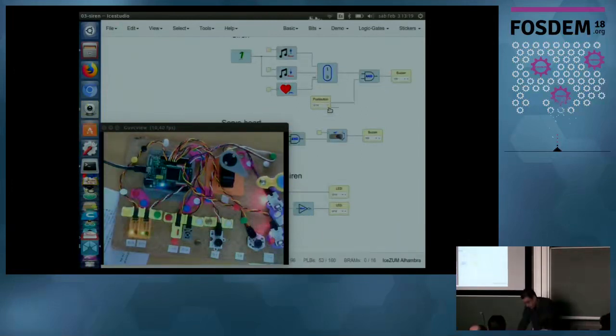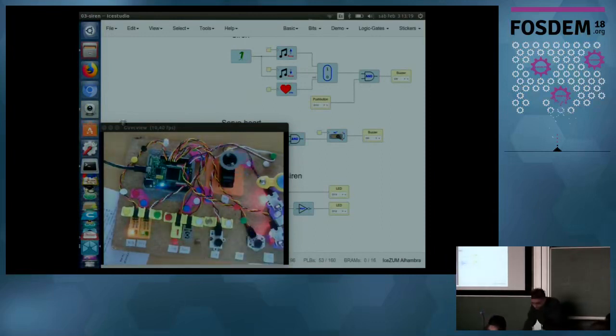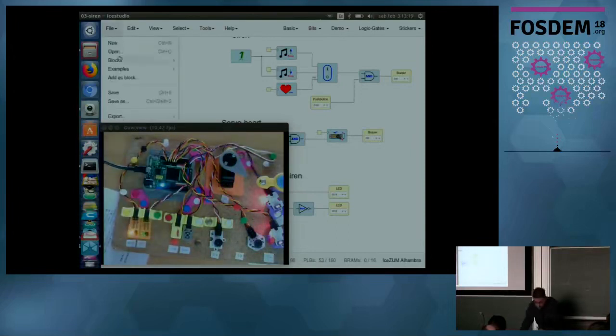buzzer. And here I have a push button and an AND gate just for letting the siren sound. So when I press, you see? Okay, and now the final example, let's use IR sensors.